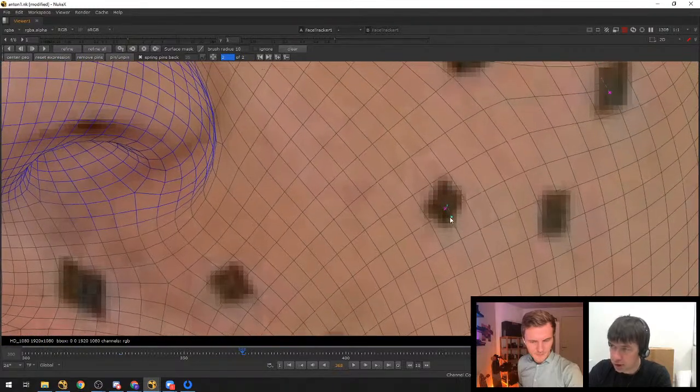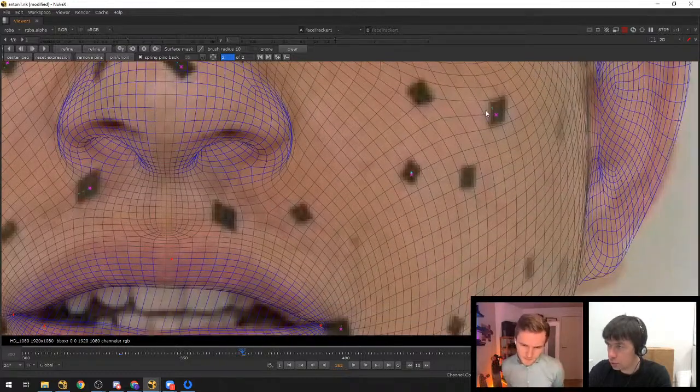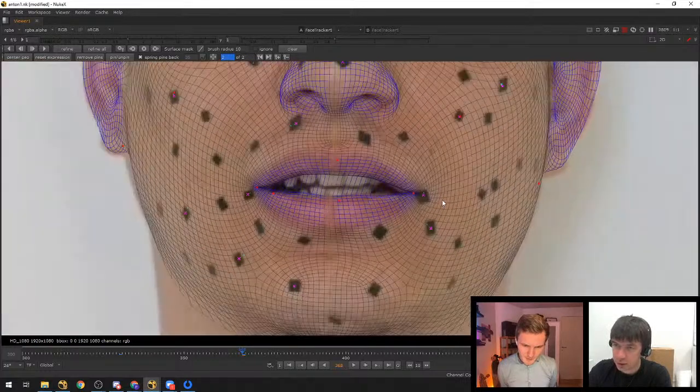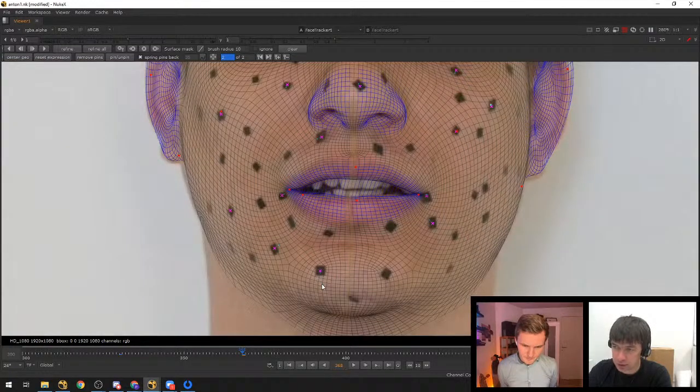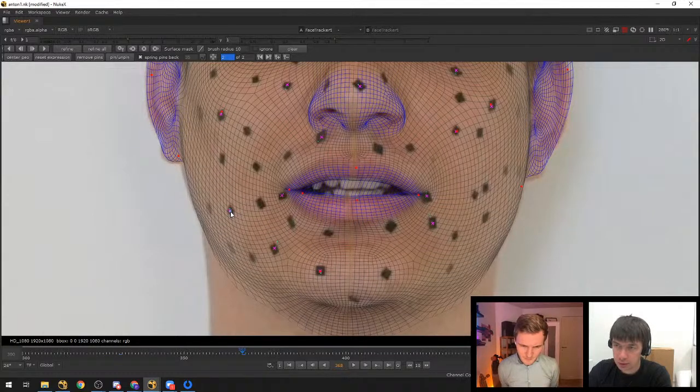I just drag the end of the rope to the pin to fix it. In such a way I can verify that everything is correctly aligned on my face.